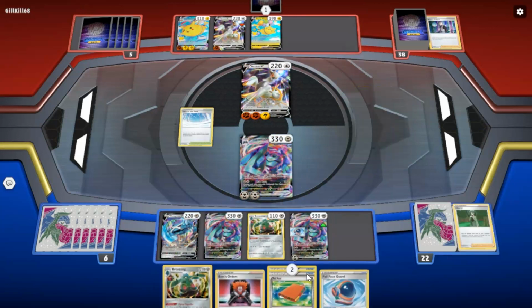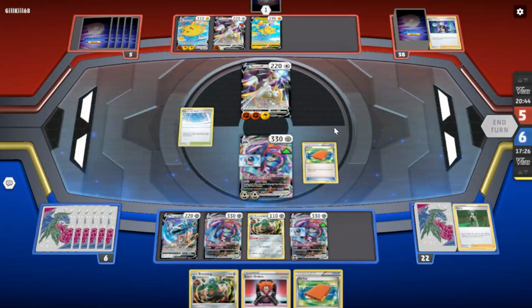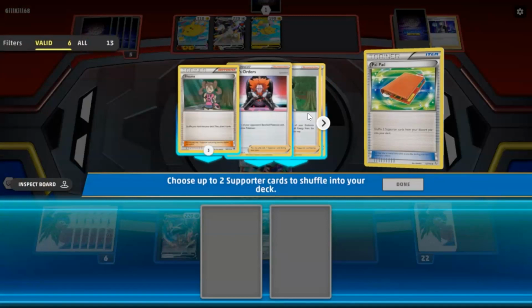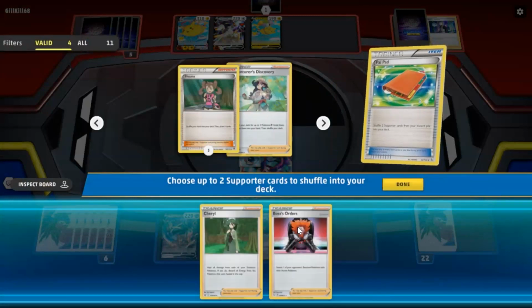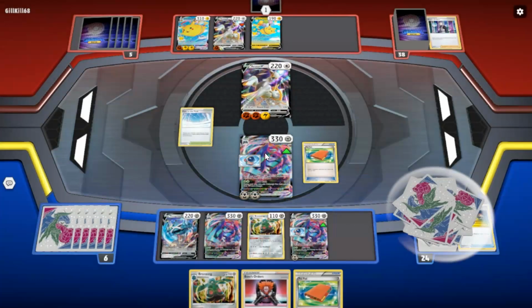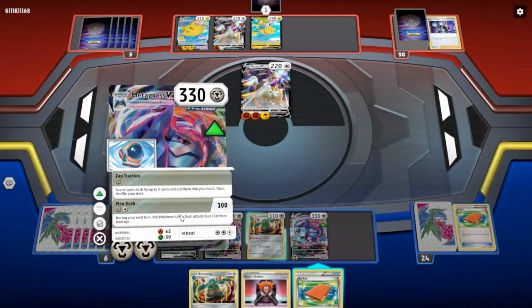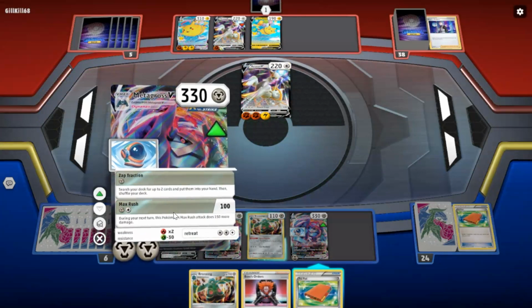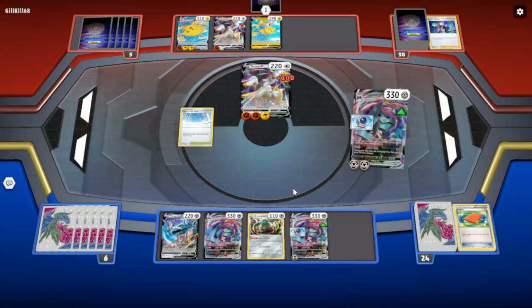Because I don't have all the draw that I need. I'm going to put a face guard on him. I'm going to Pal Pad the Cheryl and the Boss's Order. I almost want to do a Shauna back in. Maybe for the next one, another show. Again, I could do Cheryl again. I mean, I could do Zap Traction and get everything back, but see what my opponent does when I start putting a little pressure on him.